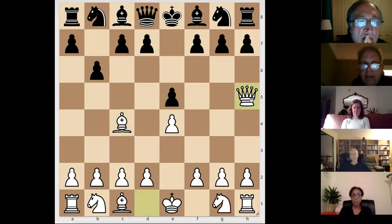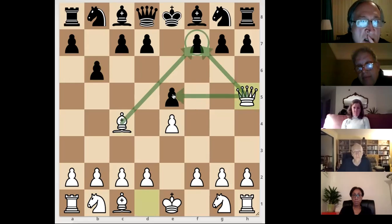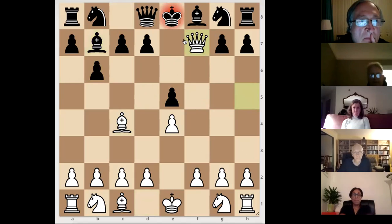Why is queen H5 a little stronger than queen F3? What do you think? You're forking the two pawns. Good. You're threatening mate on F7 with the bishop, and you're threatening the unprotected E5 pawn. So this would be the scholar's mate. Let's say black doesn't see it and goes bishop B7. That's scholar's mate. So you win in four moves. That's a four-move checkmate.